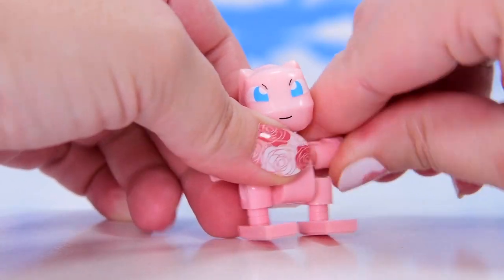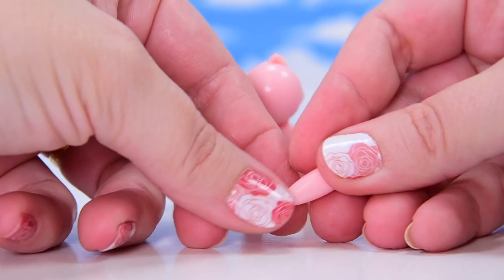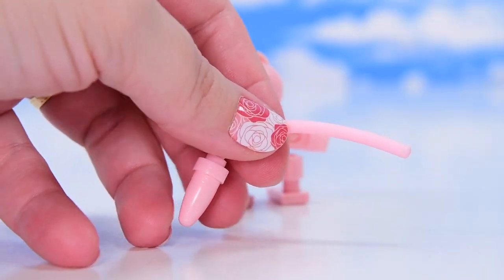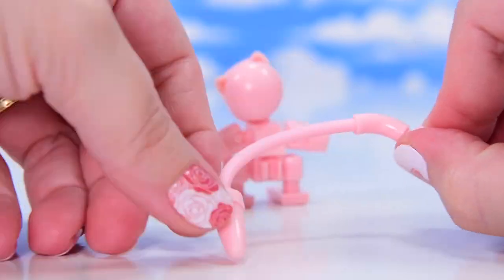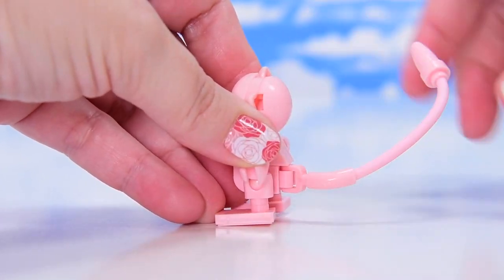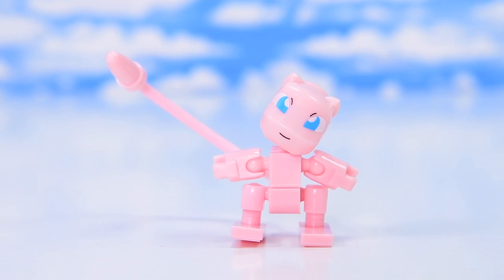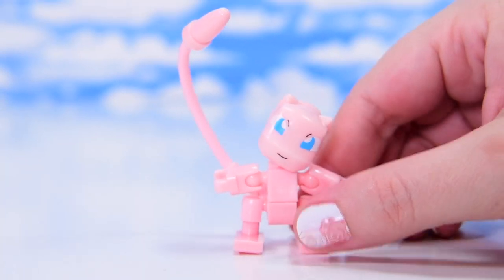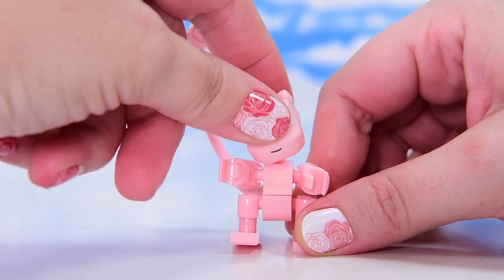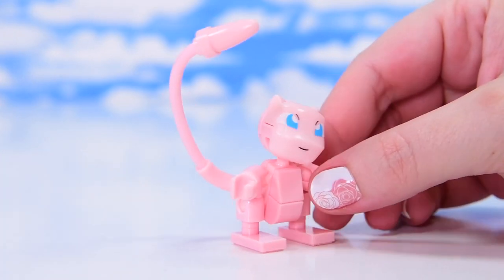That's the wrong piece, so let's put the other arm bit on there. Mew, you're hilarious and awesome, and you also need a tail. Every other time I've built anything with Lego that's not Lego — any other building block — they've been the same sort of shapes, like the blocks have been the same shapes as Lego. But these ones, we've got some entirely new configurations here. So Mew's ready: Mew can be angled, tail can be angled, arms and legs poseable, head can be tilted. So cute.